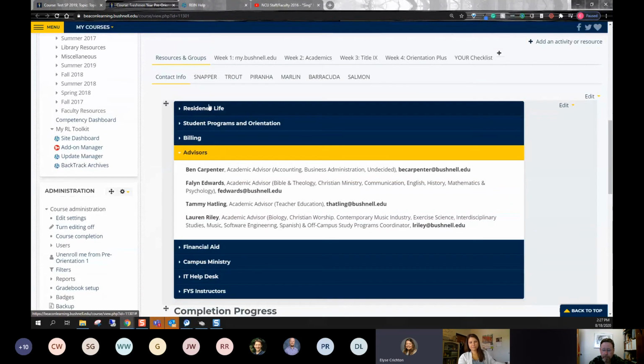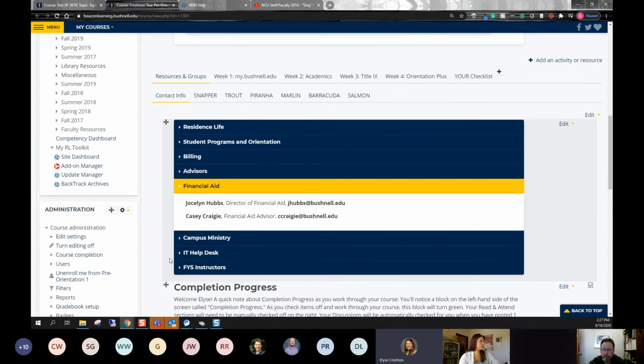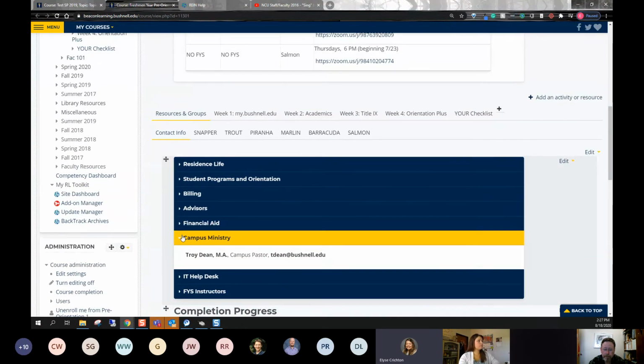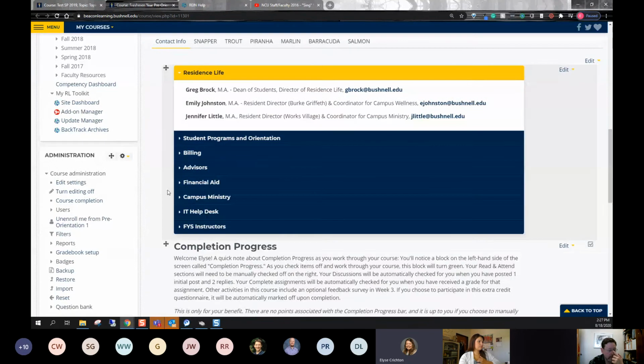So instead of just seeing this huge block of text and contact name, in this specific example, we've broken it up into departments and contact information by department. And I think that is easier for students. It's easier on their devices, so they're not scrolling. It's also more visually appealing, and for you, you also don't have to see all of that text at the same time either.